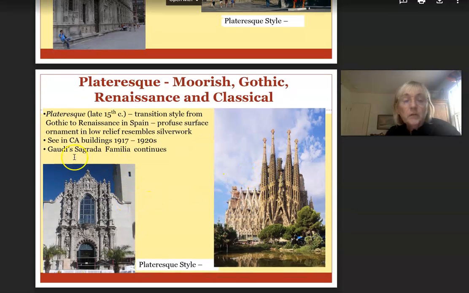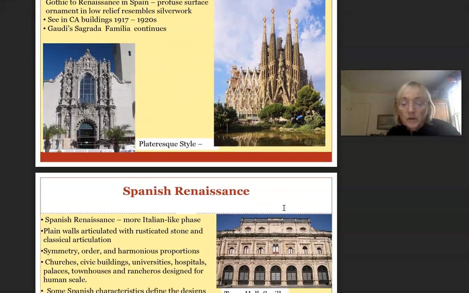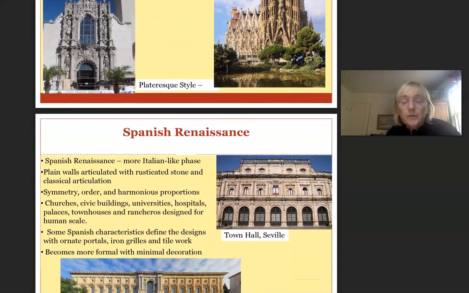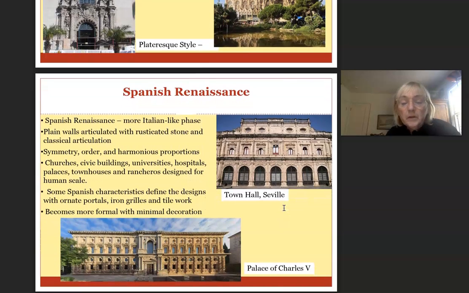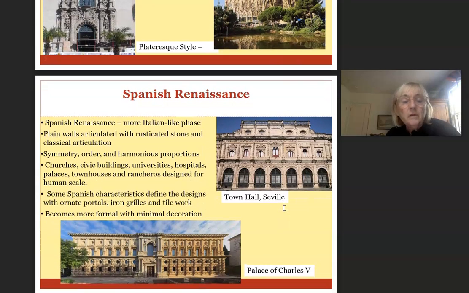If you go to San Diego Balboa Park, you'll also see examples of the Plateresque trim, as we see in this picture here. And this, of course, is in Spain itself. So there's still Italian influence, but the Spanish Renaissance has its own articulation, a little bit more ornate. Still symmetry, order, balance, harmony in a lot of the churches and buildings. But they are typical, have their own uniqueness with their detailing.